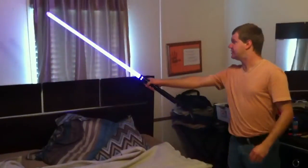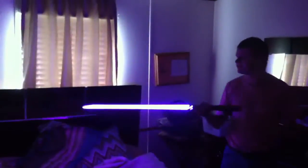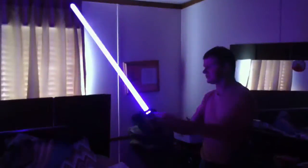We'll cut it on and give you a look at it. It's very bright — you can see it illuminates really well. I like stunt sabers sometimes for exercising. A lot of times I'm actually out exercising, swinging it around in the yard or something, so I prefer a stunt saber. I kind of get lost in the exercise. You can see the windows right here with the light shining through.